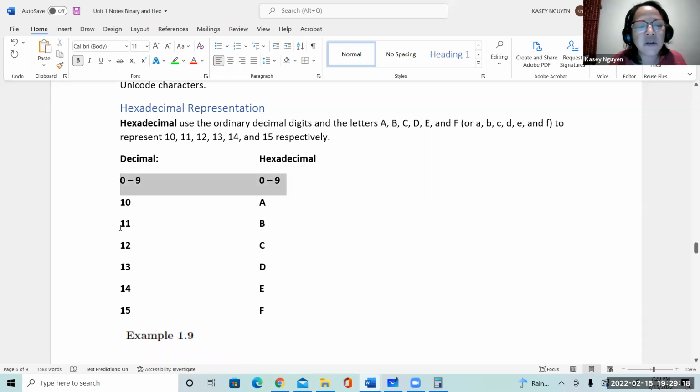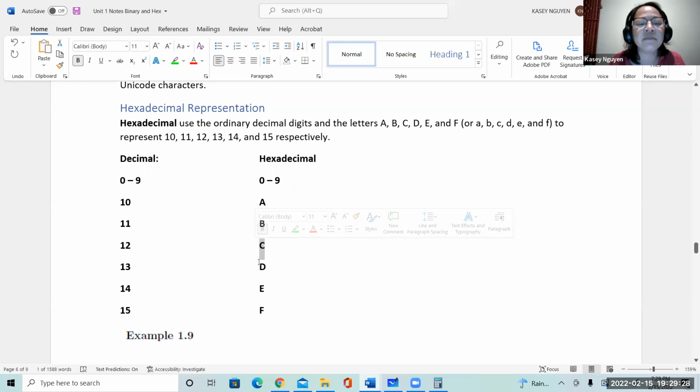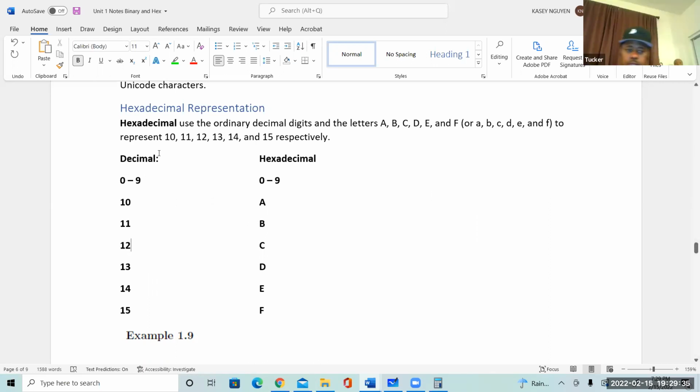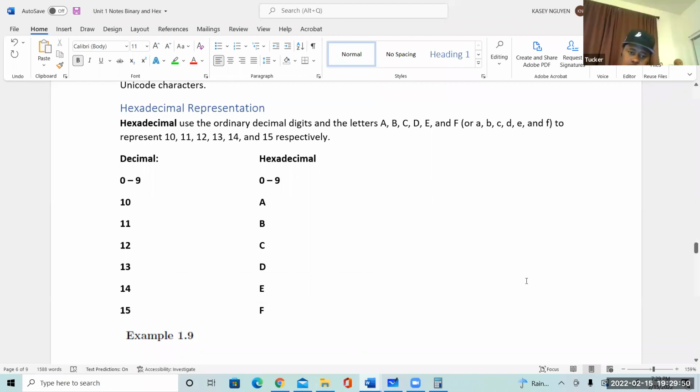So this is your equivalent scale on the left, and this is your hexadecimal value on the right. So when I see a C in hexadecimal, I know that is 12 in decimal or base 10. If I see a number 5, I know that it is the same in hexadecimal. But when I see F in hexadecimal, I know that it is 15 in decimal. Okay, so we want to establish that first. Any questions?